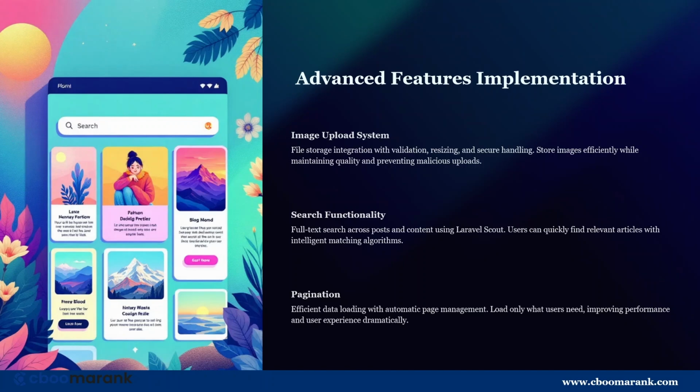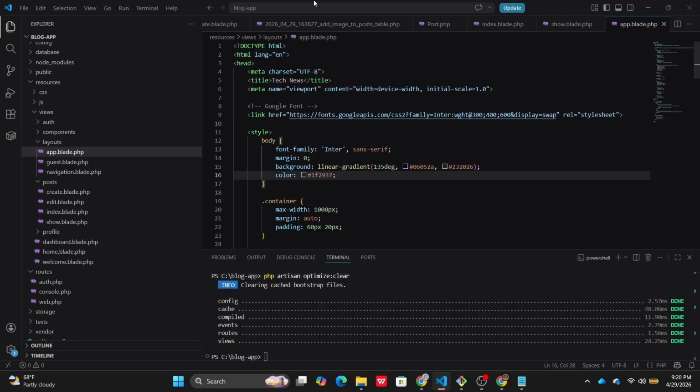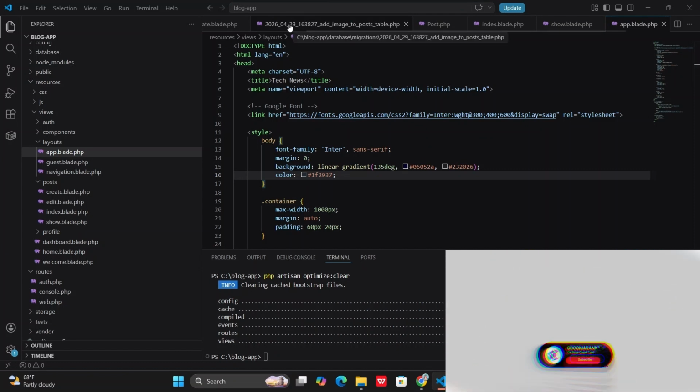So now let's do this at code level. We are going to implement this at code level.